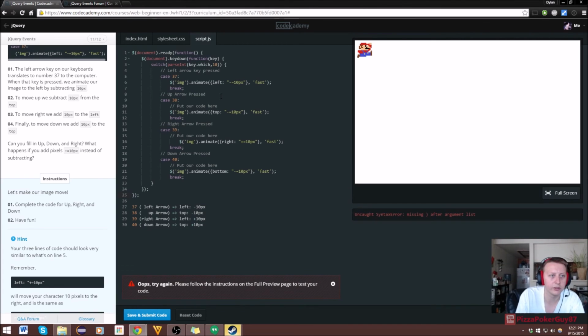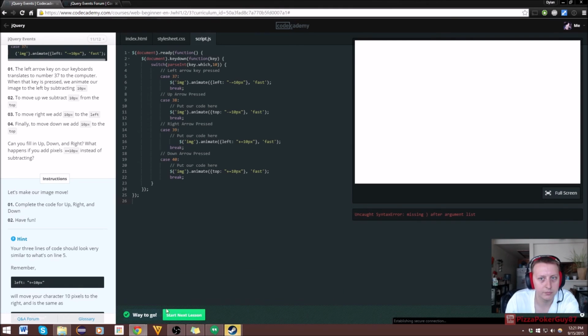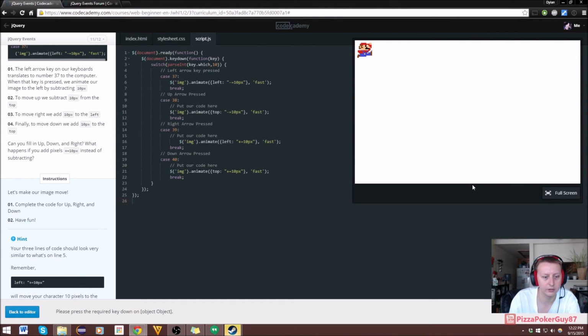Okay, so let's do left and top, and it should work, because it sounds like right now what we're doing is canceling it out. So it might be a little easier to understand if we're just moving things plus 10 left or minus 10 left, instead of doing left, right, left, right. Let's see if that fixes it. Okay, and now when we go full screen, it should go.